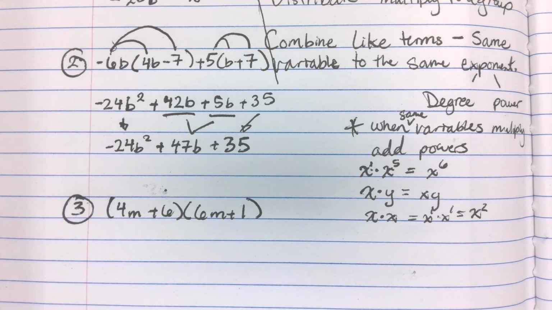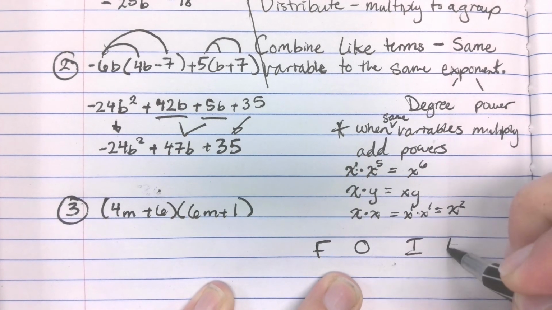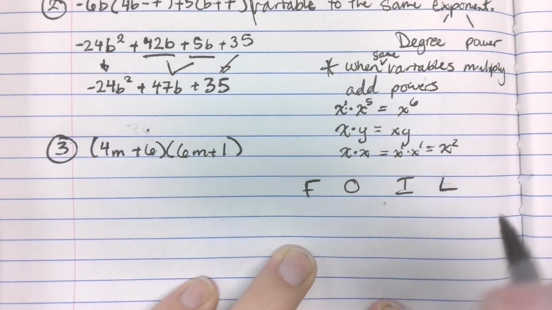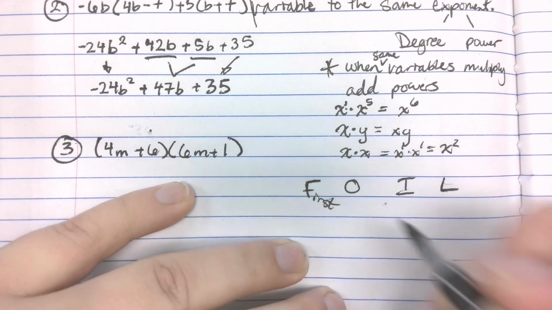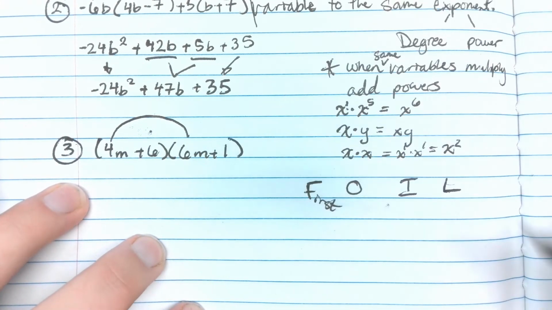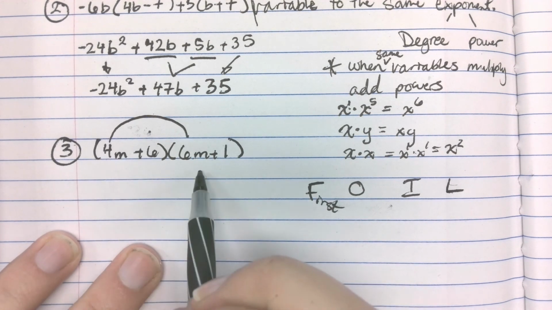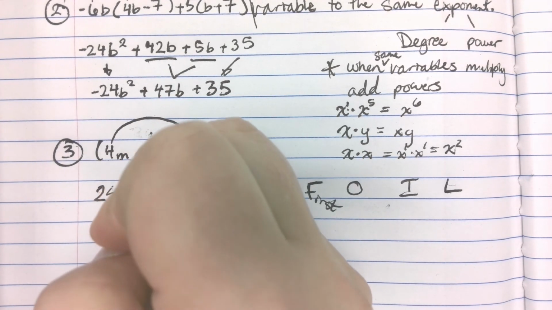All right, guys, go ahead. Do you guys remember how to do this? Anybody remember? FOIL. Do you guys remember FOIL? This is from Algebra 1, so it should be review. Does anybody remember what the F stands for? If I said first, we're going to multiply the first two terms. So the first one in this one is going with the first one in that one. What is 4m times 6m? 24 what? Thank you for the squared.